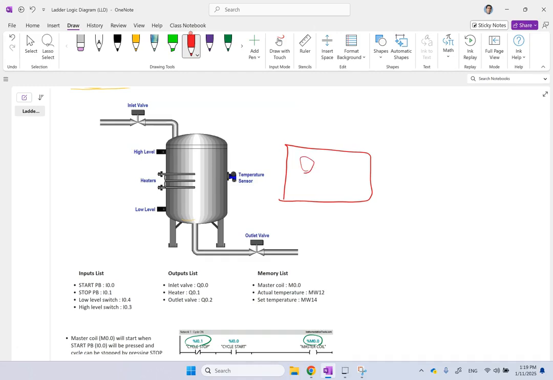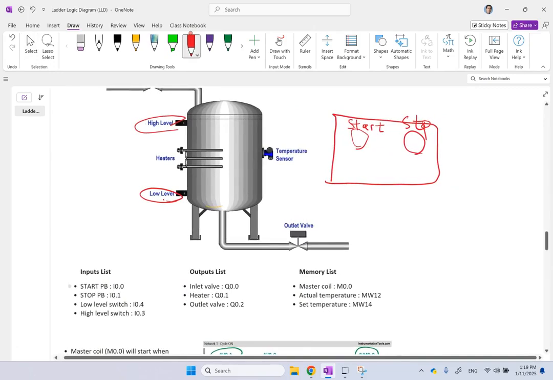There is an on button, or start button, let's call it. When you start it, the system should start operating. There is another button that is the stop button. When you press it, the system should stop. And of course, the low level switch and the high level switch. These are the inputs to the system.